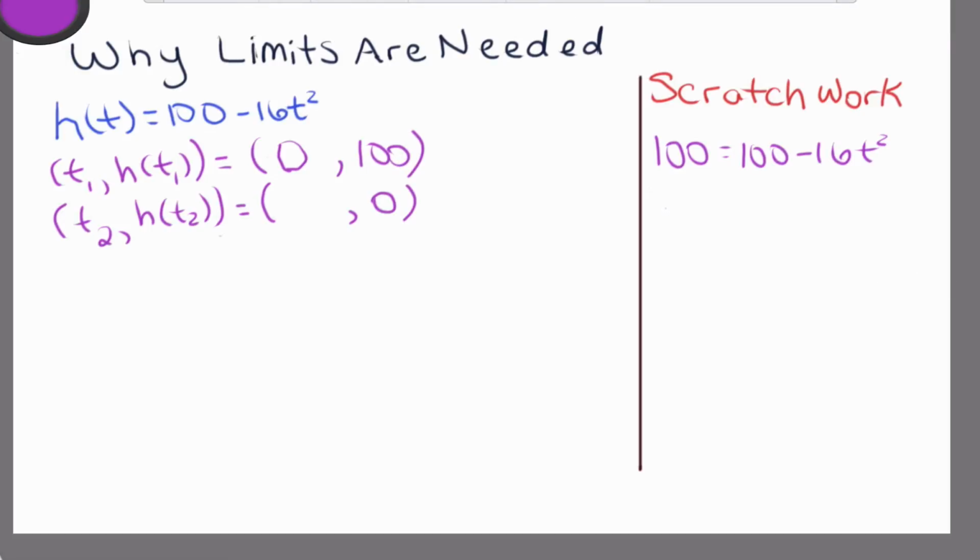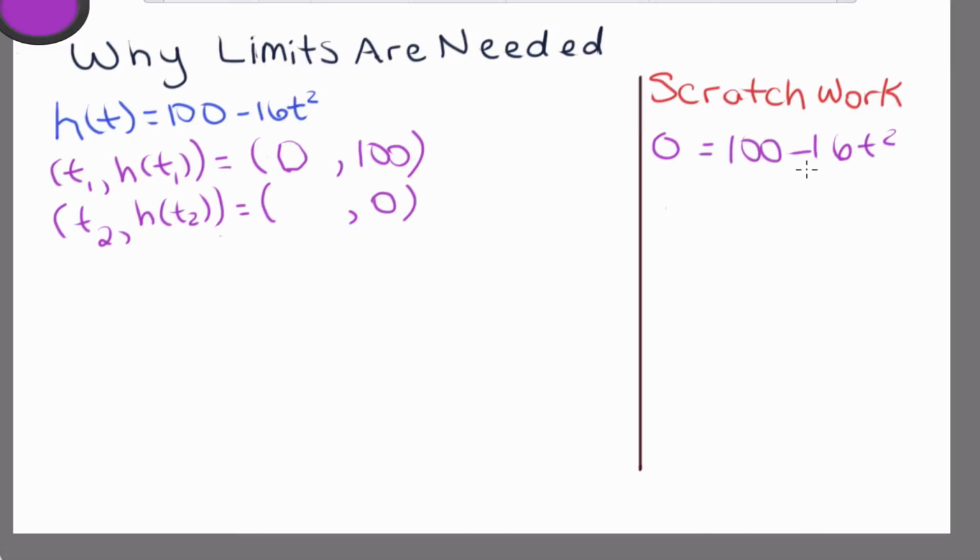Similarly, we can do the same thing to figure out what t sub 2 is. We know that the height at t sub 2, when that bowling ball is on the ground, will be 0. So that means that we'll replace h of t with 0 and solve for t. So h of t will now be 0. The other side would be the same, 100 minus 16t squared. And then we just solve for t, but we know that we're solving for t sub 2. I just won't write the little 2. We know what we're looking for.